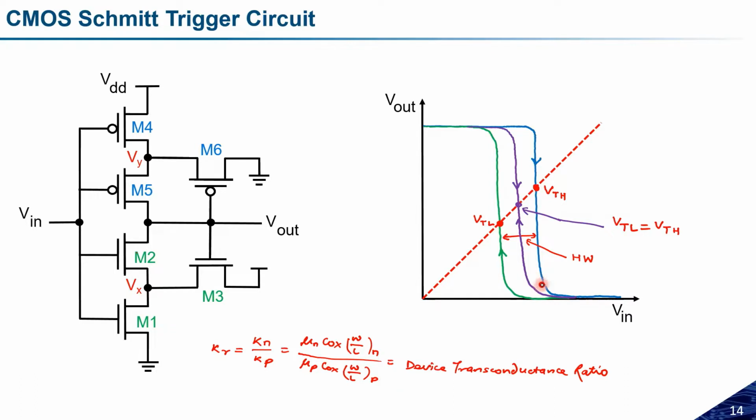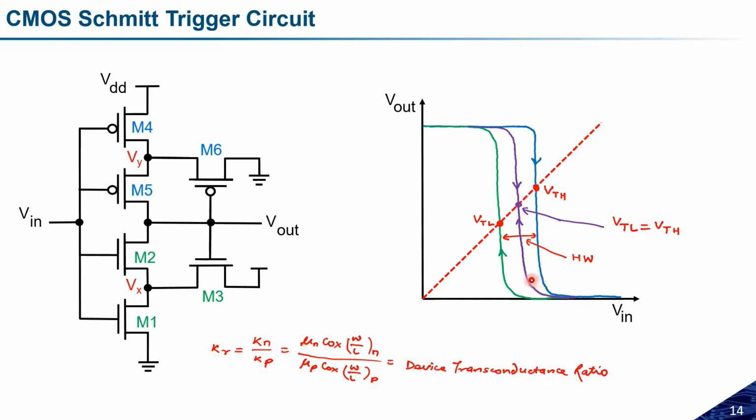And this is the importance of the Schmitt trigger circuit. If we talk about a normal CMOS inverter circuit, the transition is not sharp. But in the Schmitt trigger circuit, because of this feedback mechanism and the activation of this transistor M2, the transition becomes very sharp and a sudden fall can be observed. So this is the importance.